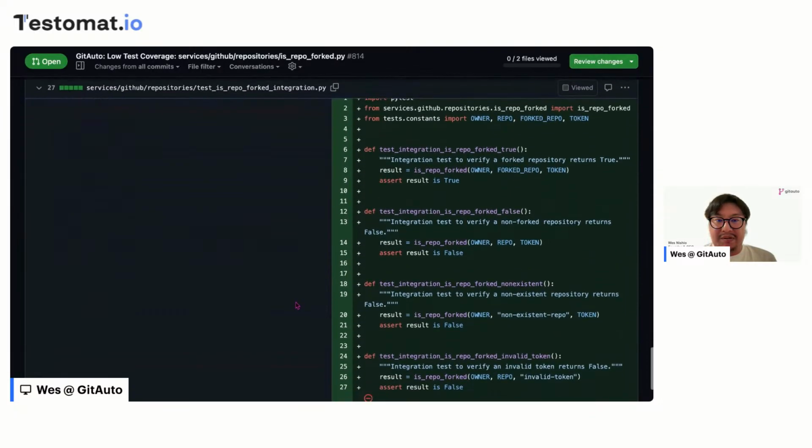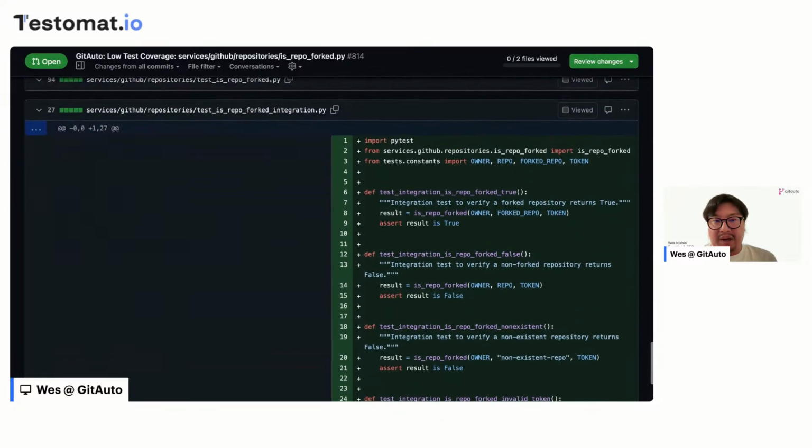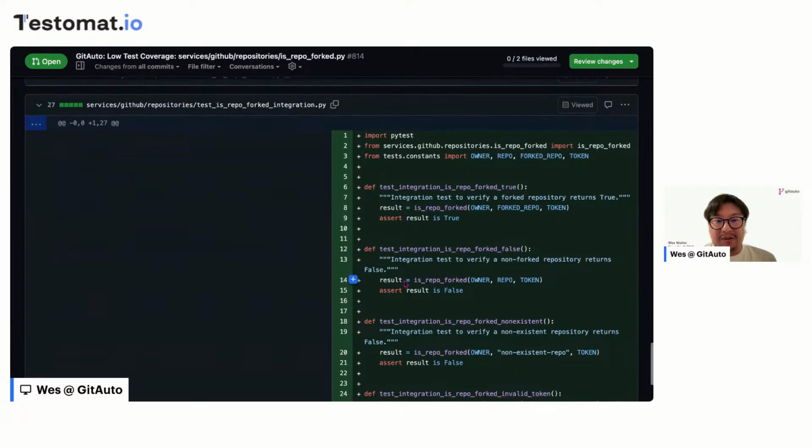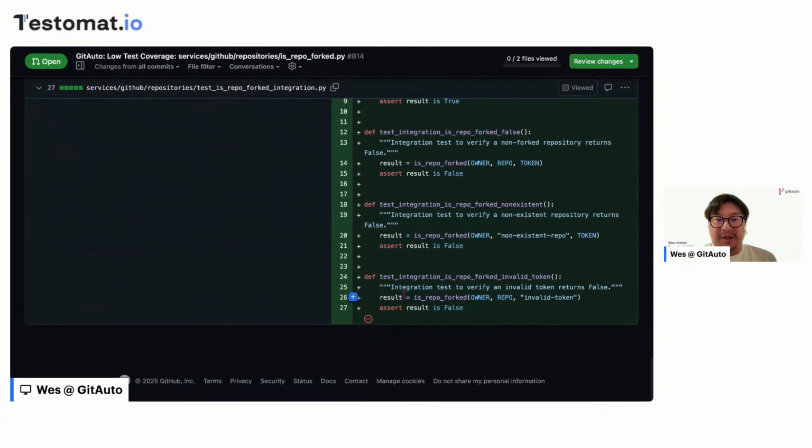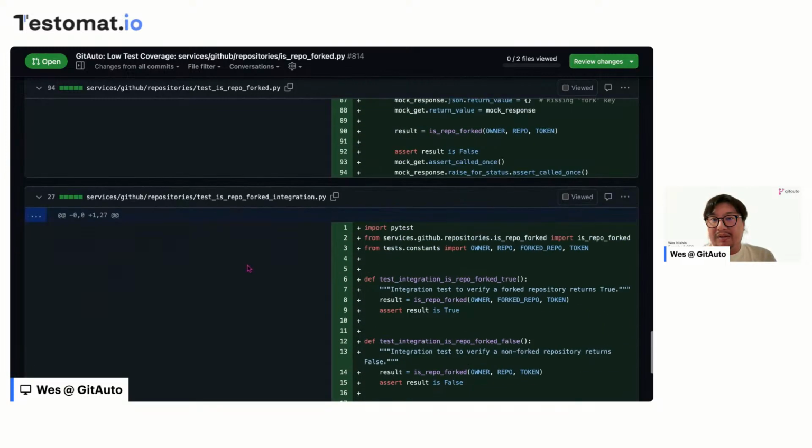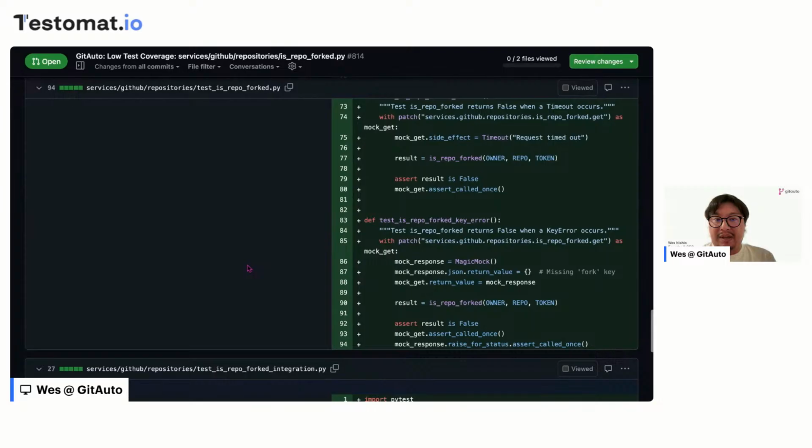The integration test looks more clear, like 1, 2, 3, 4. So 6 unit test cases and 4 integration test cases. So 10 test cases in total, with just one click, and GitAuto generated all the test cases.